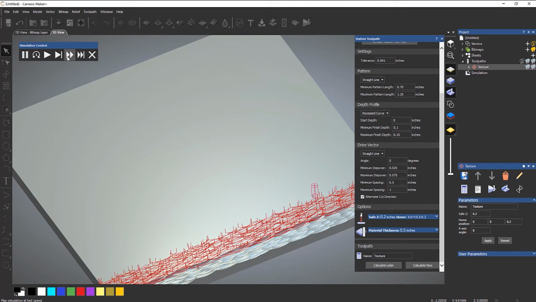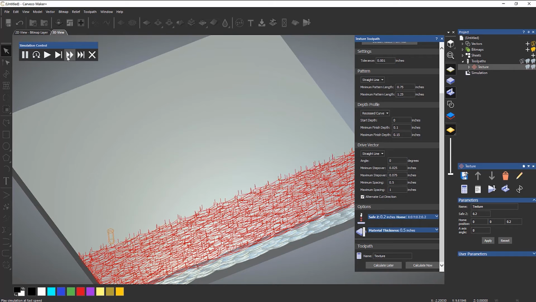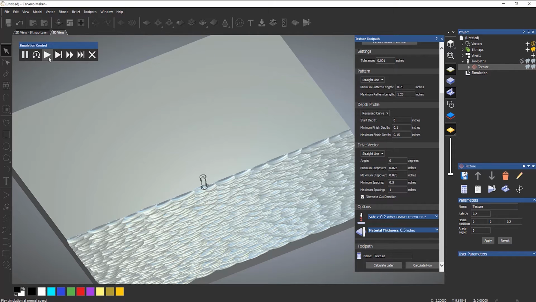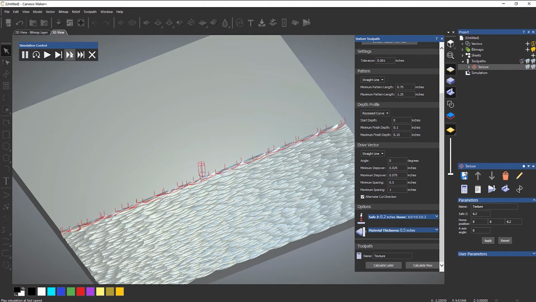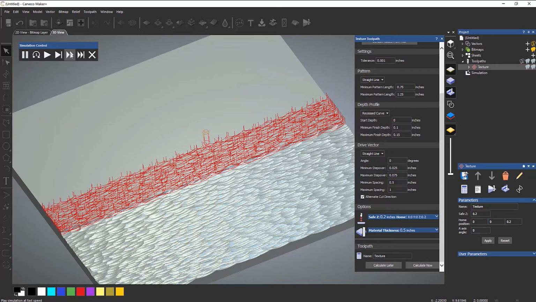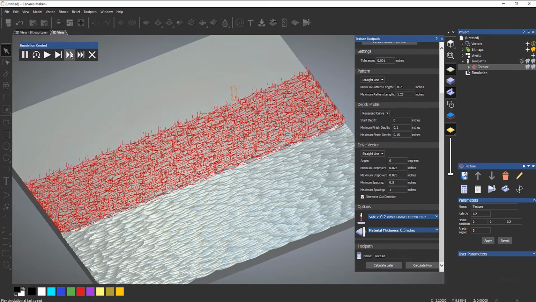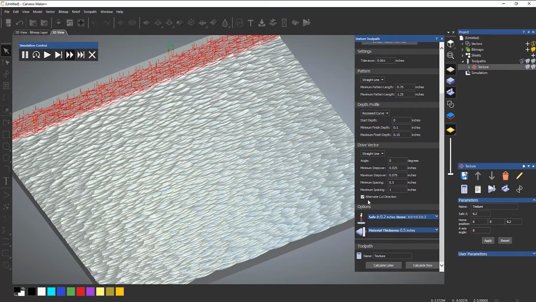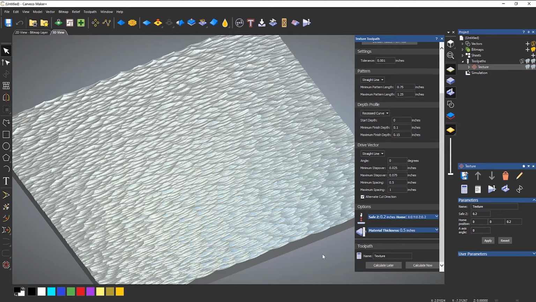If I fast forward that so we can see it, you can see that it's given me this texture. This is just the basic texture from the values from the tool that I'm using.